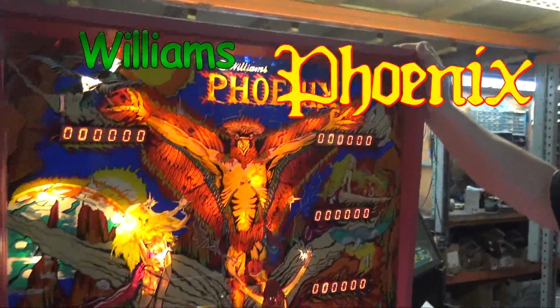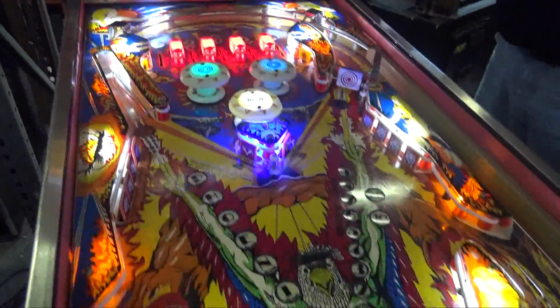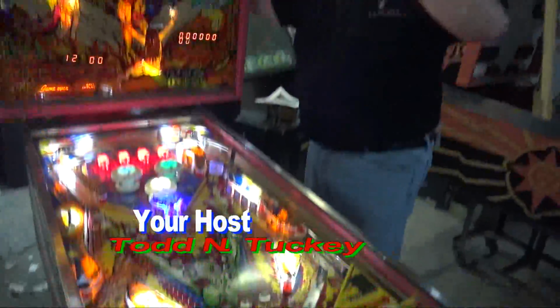And we have a customer who's all excited about getting his beautiful Phoenix. Williams made this in November of '78. And they made a large number of them.